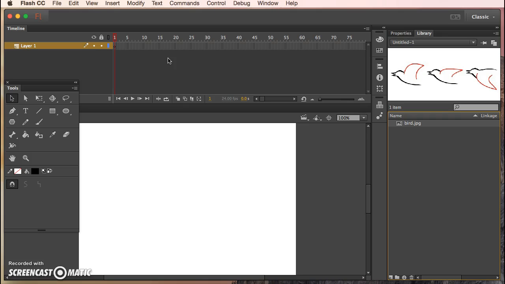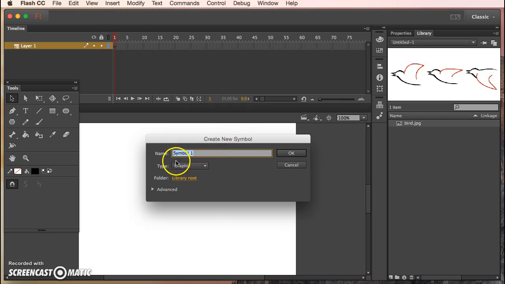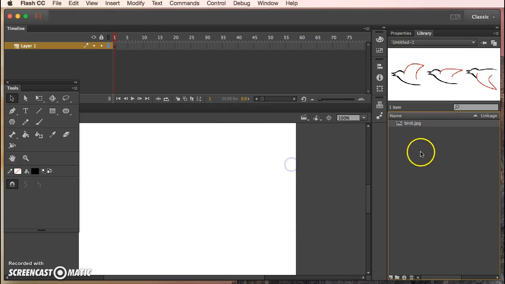If you remember correctly, we would insert a new symbol and create the graphic, something like the green ball. And that was just a simple graphic over here in the library. I make those things quite simple because I want to get in your mind the difference between that graphic and the movie clip. That doesn't mean that a graphic can't be detailed and have far more detail than a green ball, but getting into making animations, you might want to think about this idea of the movie clip.